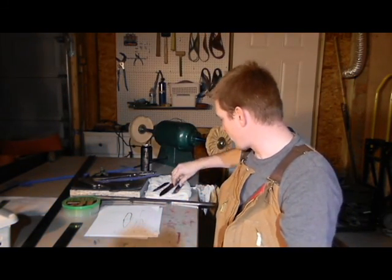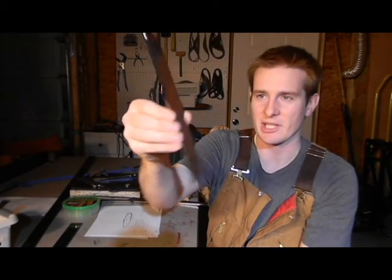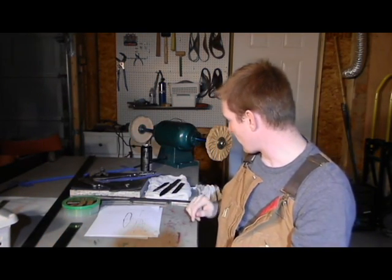Now, this steel has not been heat treated yet. So it's a blank, but it has not been heat treated. I'm gonna send these out to be heat treated. And they are ready to go as far as being a blank.